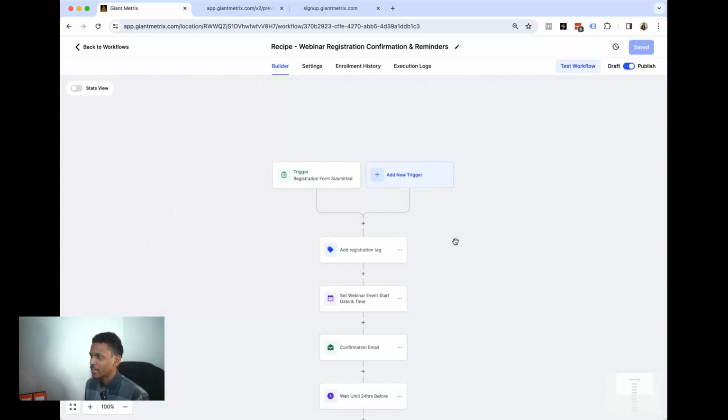Whether you have events or just anything that requires a form, no longer do you have to use Google Forms or any other form builder. You don't have to utilize any connecting apps and so forth. You don't have to get an email campaign software plus an SMS campaign software. Everything is all in one right there.